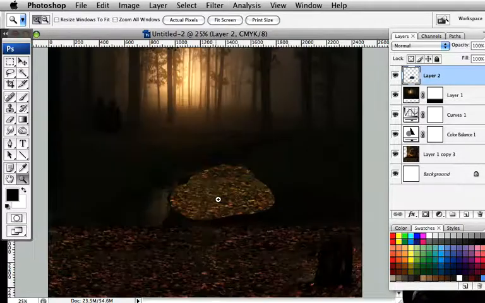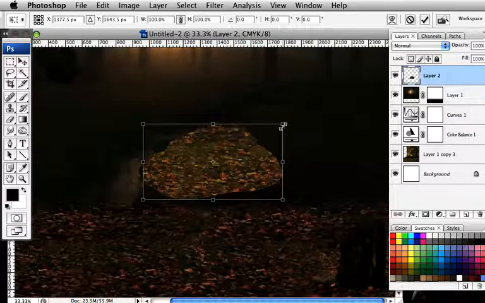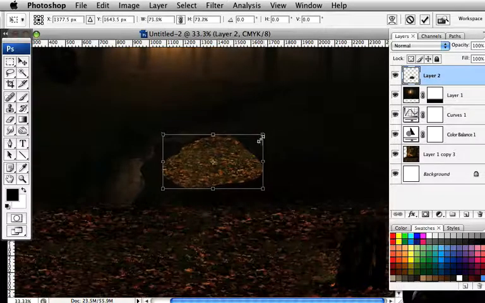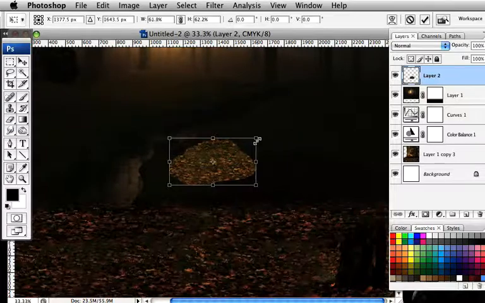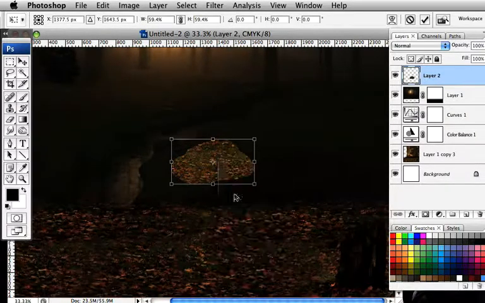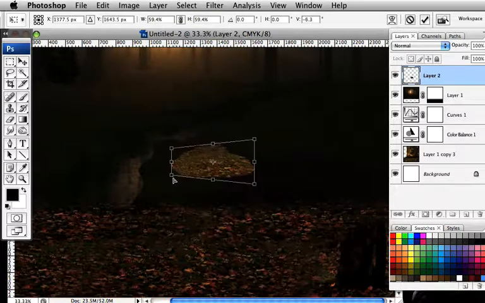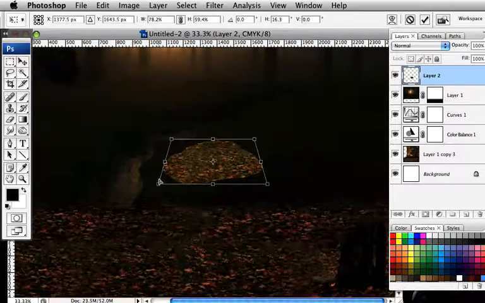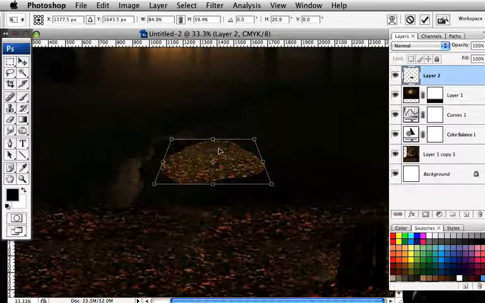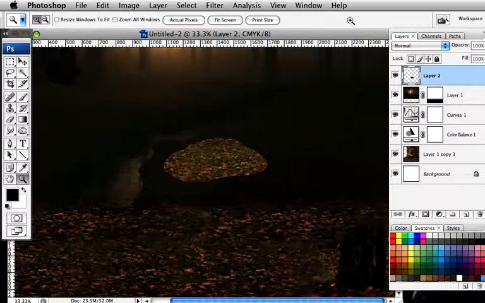So first thing I'm going to do is Command T, just scale it down a little bit, hold down Shift and Alt. That's going to move that down. Then I'm going to right click on my selection, and I'm going to go to Perspective, and I'm just going to play around with my perspective until I get something that I'm happy with.